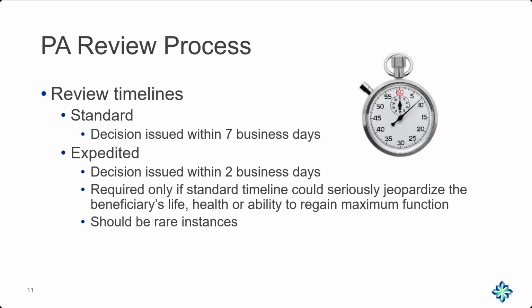If we receive an expedited request and it's validated, we will make that decision within 2 business days. If we get an expedited request and we look at it and it doesn't justify the expedited timeline, the request will be converted to the standard timeline and you can expect a decision within those 7 business days.